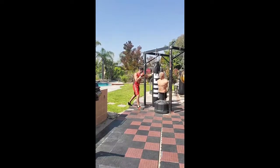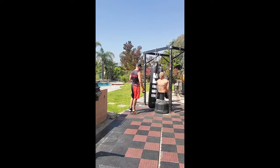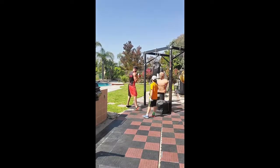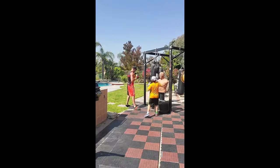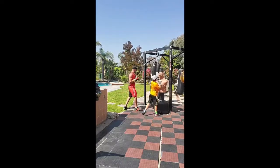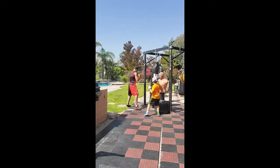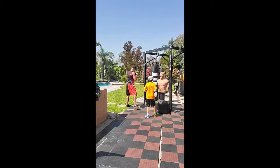Two, duck, two. Two, block, two. That two, block, two should come fast, furious, hard. Fast and furious. Two, duck, two. Two, block, two. Two, slip, two. Two, duck, two. Two, block, two.